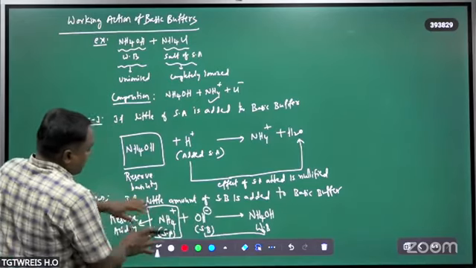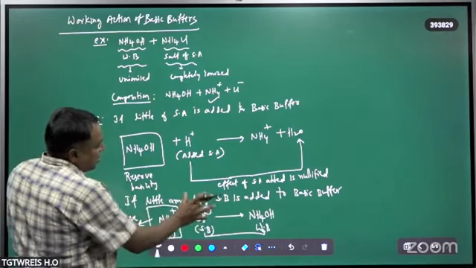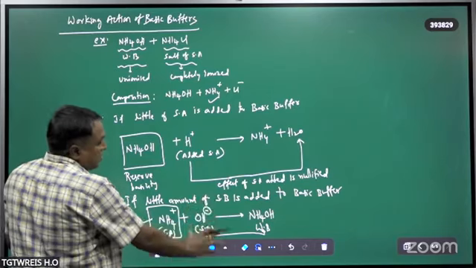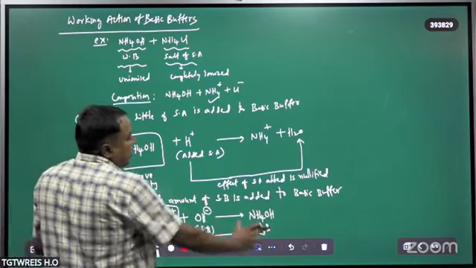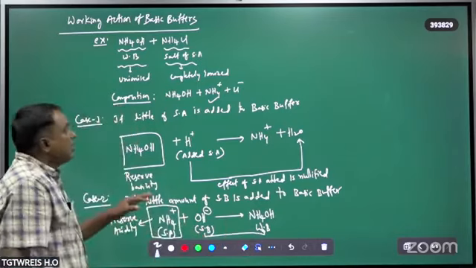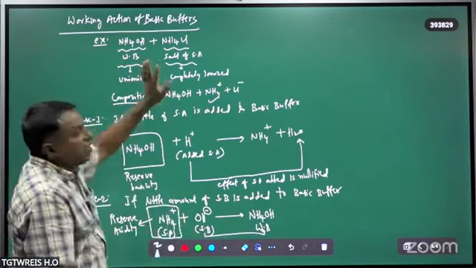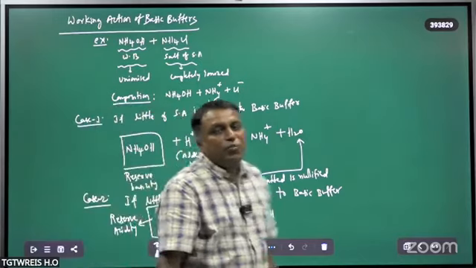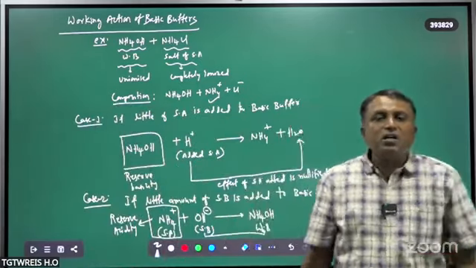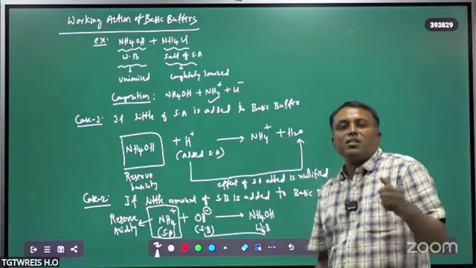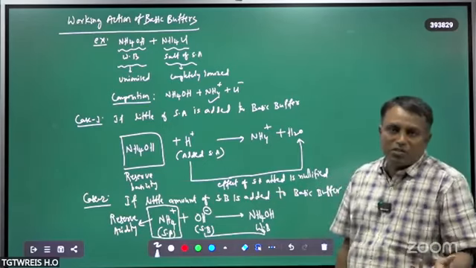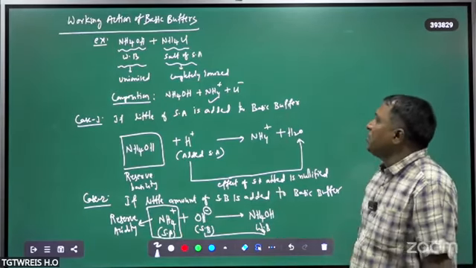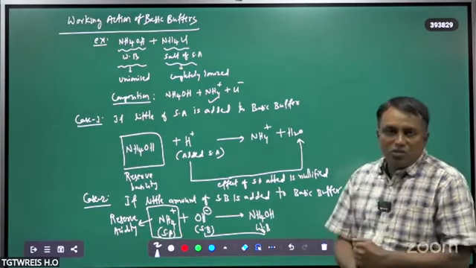This reserve acidity will nullify the effect of the strong base added to the buffer solution, converting it into a weak base. Therefore, this ammonium hydroxide and ammonium chloride act as a basic buffer, which maintains constant pH on adding a little amount of strong acid or strong base. So this is the working action of basic buffer solutions.